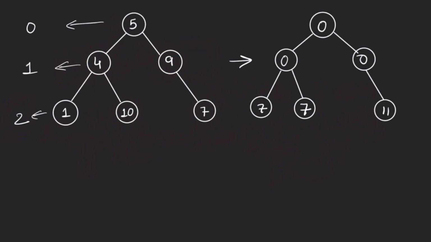Now let's see the intuition. How are we going to do this? When you do the level order traversal of a binary tree, you have access to all the nodes at a particular level. Can you somehow leverage that property for solving this? Suppose I am at this node 1, how do I know its cousins' values? Because the cousins are here, and I have not come to this node yet, so I don't know what I should replace this one with. So we will have to think of something else.